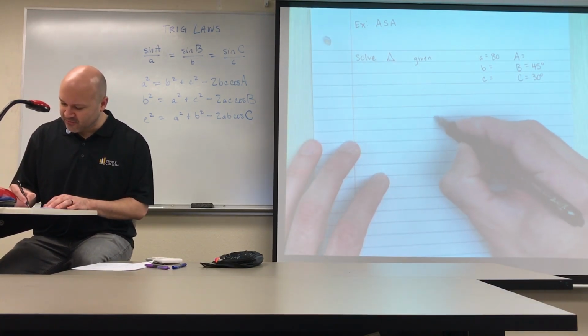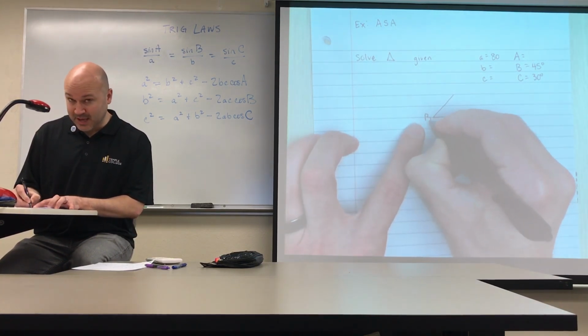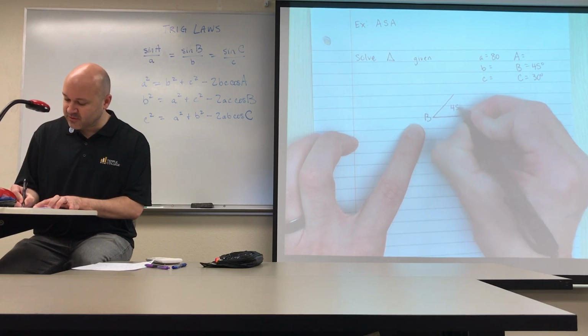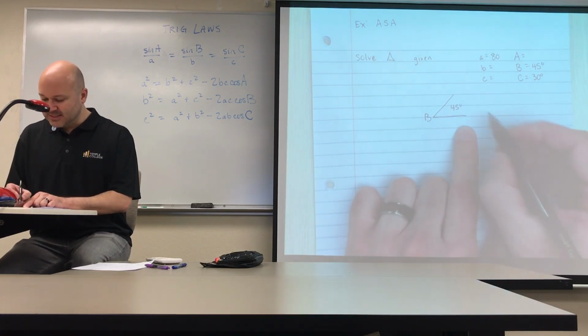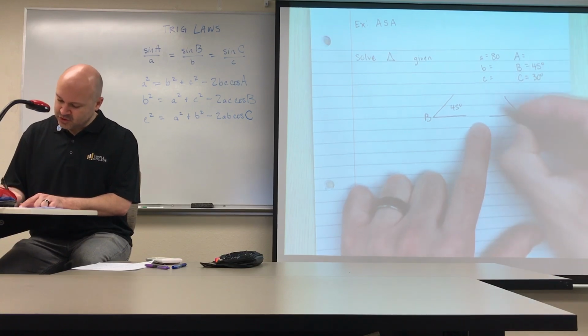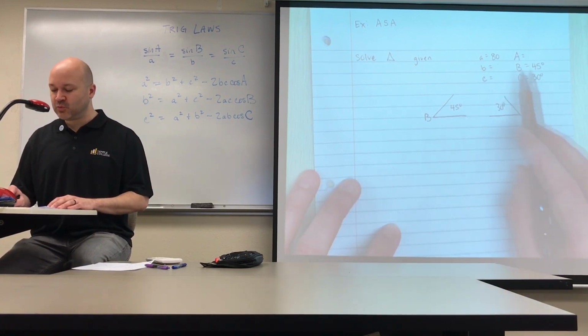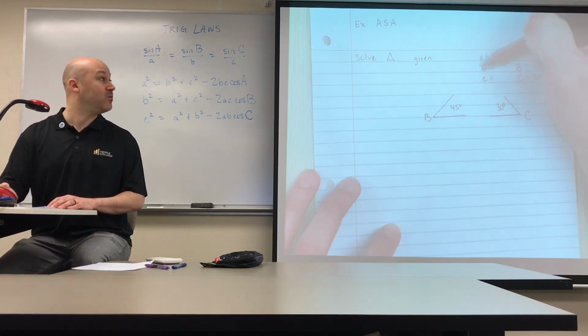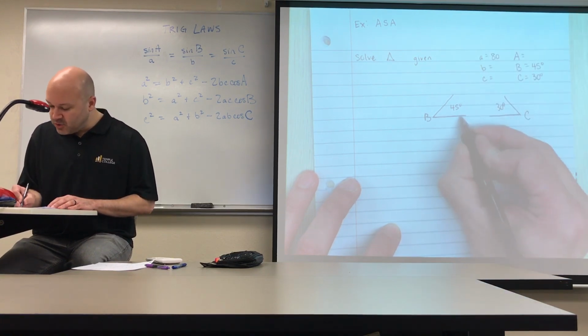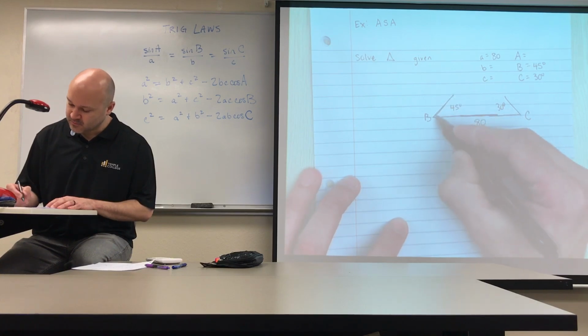I think I can draw a 45-degree angle. So I'm putting B in this position, 45 degrees. And then C, I'll put over here as 30. Should be a little bit smaller than 45. And this time, I know the side length between those two. Angle A would be up here somewhere. So I do know this side length measures 80 units.